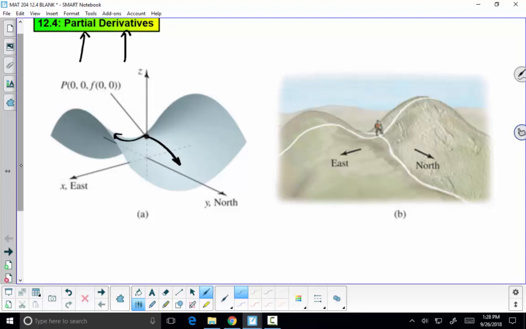So there's an infinite number of directional derivatives. You can go at 2 degrees, you can go at 40 degrees, you can go at 90 degrees. But if you go in the direction of the positive y-axis or the positive x-axis, those two are called the partial derivatives. The rest are just called directional derivatives. So rates of change in a particular direction. Yeah?